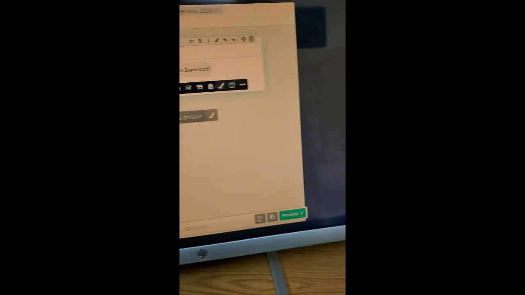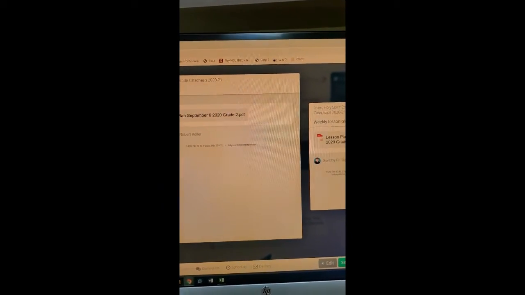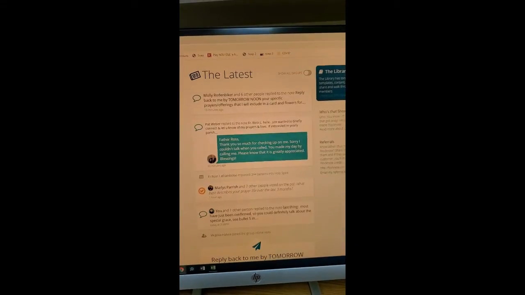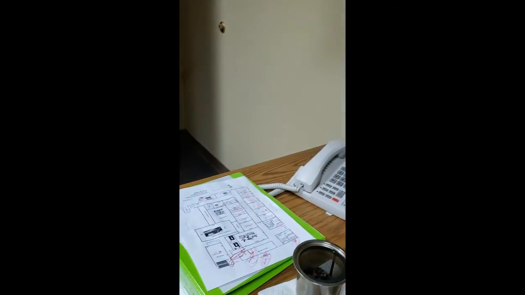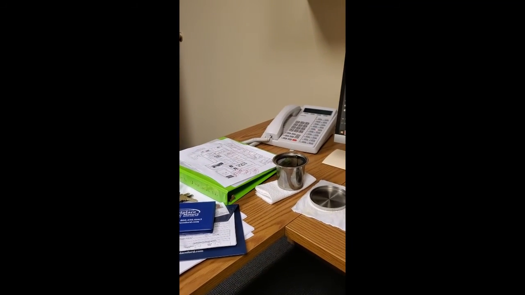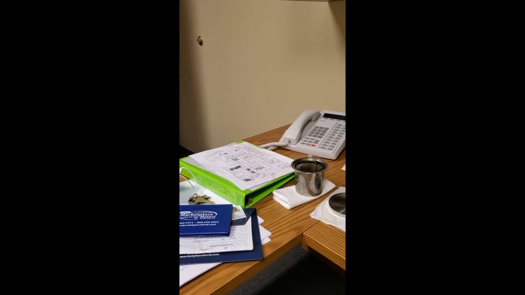You hit preview, which is down on the bottom, and then it'll show you what it looks like, and then you could hit send if you want to send it. Now I'm not actually going to send this one because it's just practice, but this should be similar to how you would send out one as an email, and that will give us a chance to look at it and to be able to follow up with people if we need to.